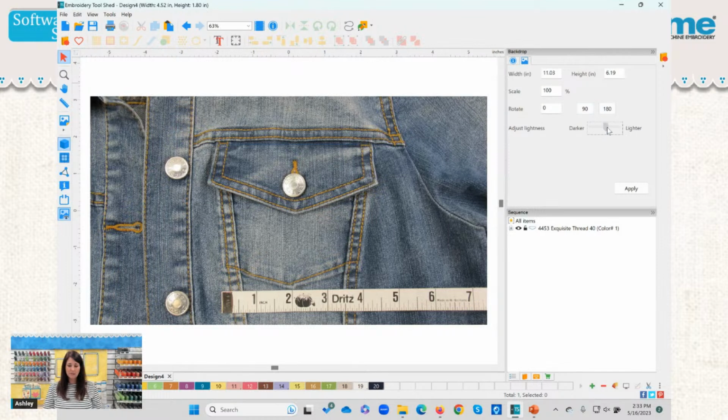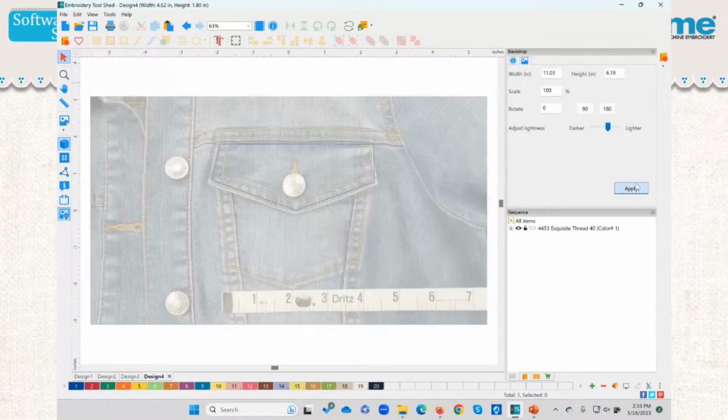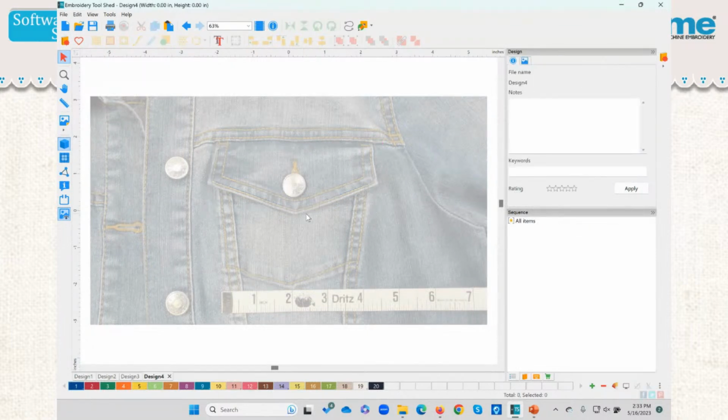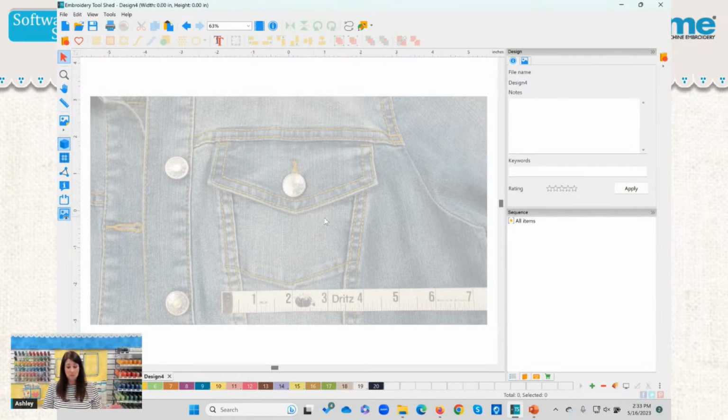And I'm just going to lighten that up so you guys can really see what we're doing on top. So now you can see the shape that I drew a little bit better. And I failed to do one crucial step. So I'm going to select this and delete it because it is null and void now. It doesn't even matter that I traced it because I forgot to tell you one step. When you import a backdrop image, you want to make sure you define the scale.